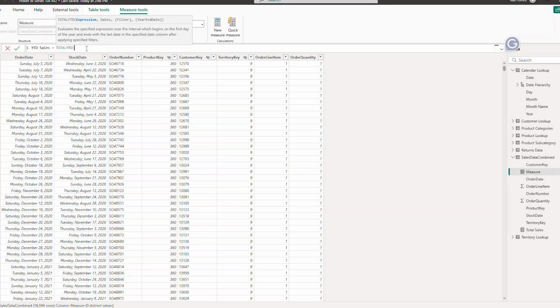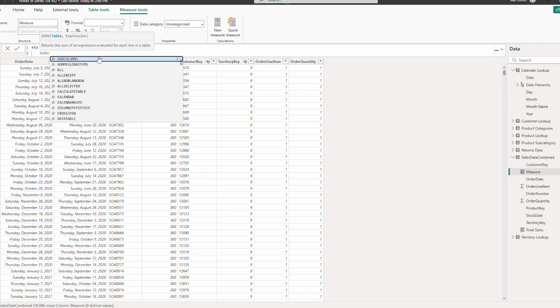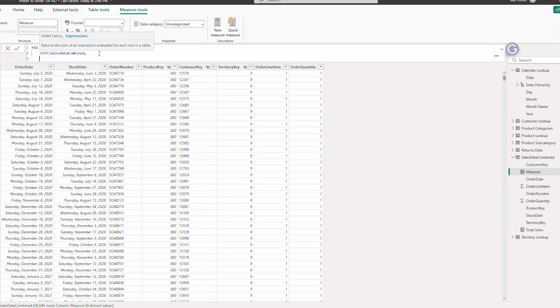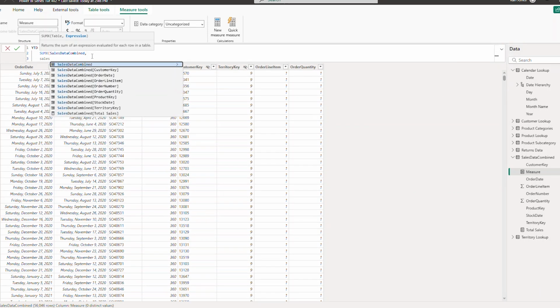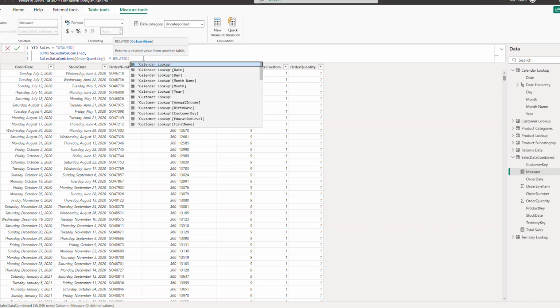So we're going to go ahead and I'm going to jump down. I'm going to hold my shift and enter, and then here I'm going to go SUMX. So we're using that formula again. All right, and then we're going to go with sales data combined as the table. And I hit a comma, hold my shift, enter, jump down the line. And then this is going to be the sales data combined order quantity. Brought that field, and then we're going to multiply that by, and then RELATED. So we got to get it from a field not in that same table. And that's got RELATED there. And then we're bringing from the product lookup the product price.